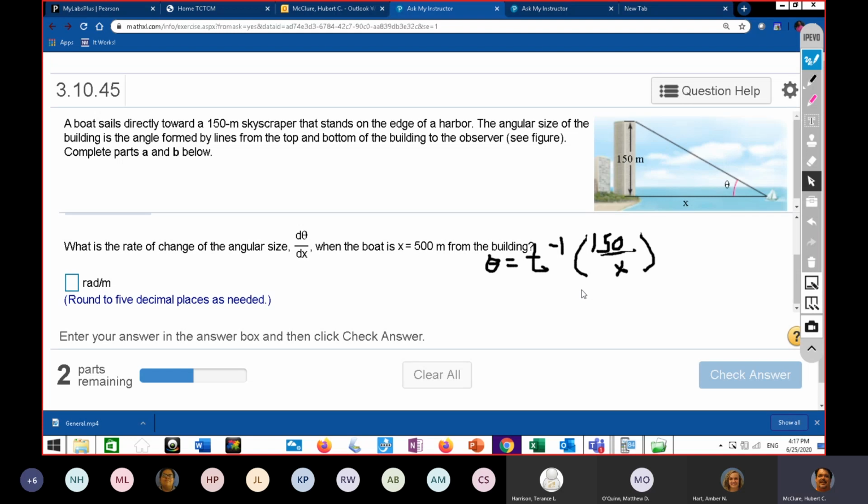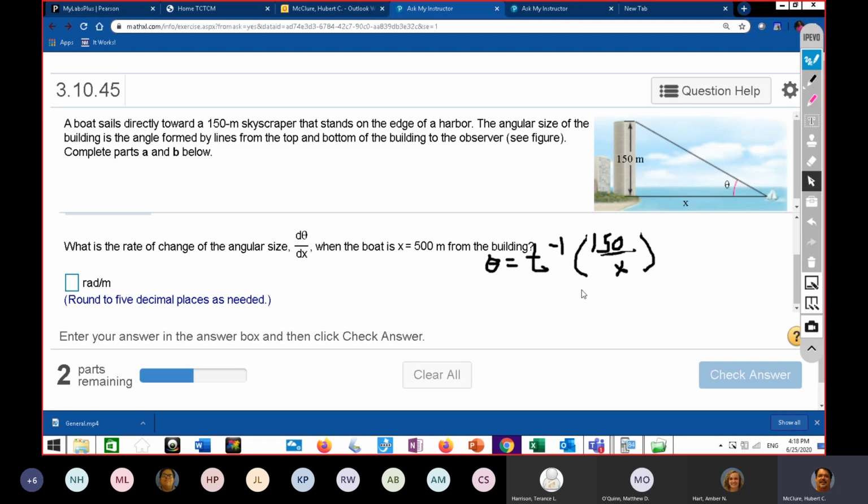Now, there are a couple of questions on this one about graphing. And I'm not going to go over the graphing because all of you are in calculus. You should be able to type in the inverse tan of 150 over x and match it up. I'm not worried about that. I'm just worried about the answer. And there's a question at the end that's very important because it makes you actually think. So I'm going to go up here and find the derivative.